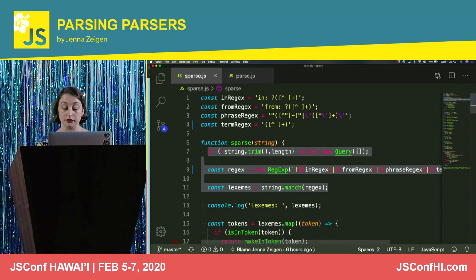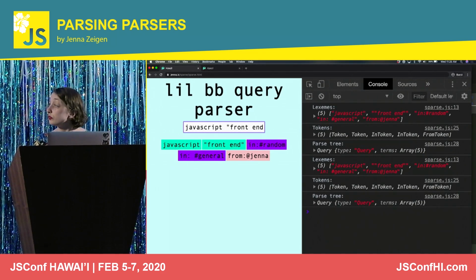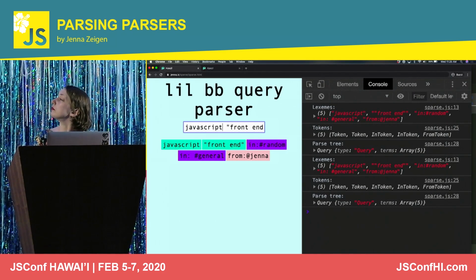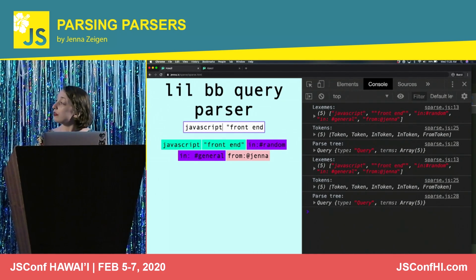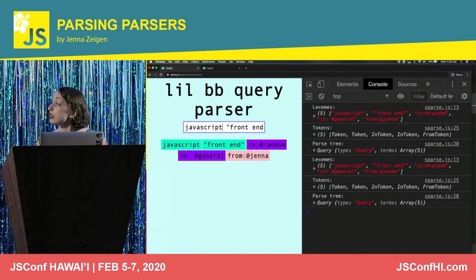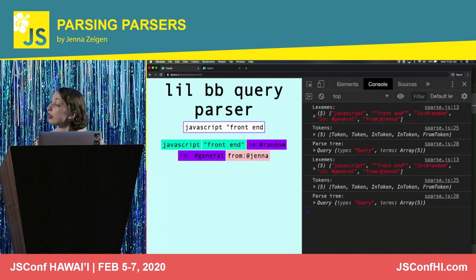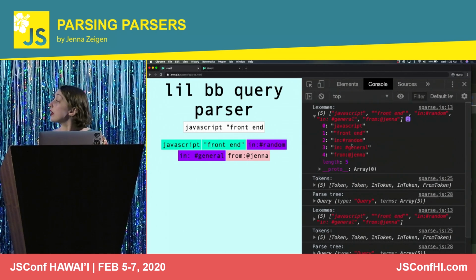So let's see what happens when we use our example a little bit. So we can see here that these are our lexemes, just some smaller strings made from the initial input, which was JavaScript, front end, in general, from Jenna, etc.